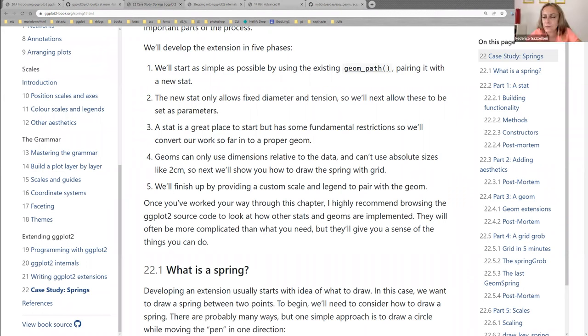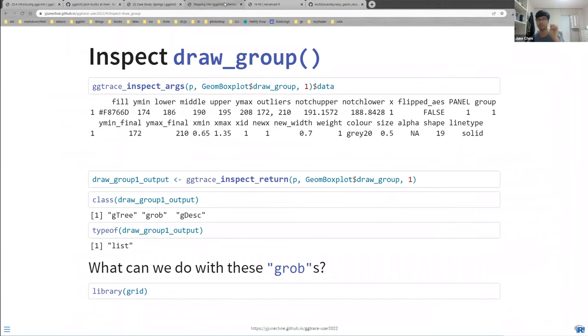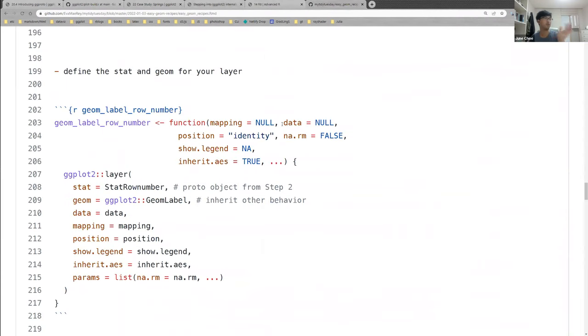Do you have the link? Yes, I found it. It's called Extending Your Ability to Extend ggplot, which walks through a recipe of starting with what you want to change about how a stat or geom currently runs, finding the method of that stat or geom object that does it, and then creating a child that's kind of like a copy, and overriding parts of that geom or stat in the process. So this talk is really good.